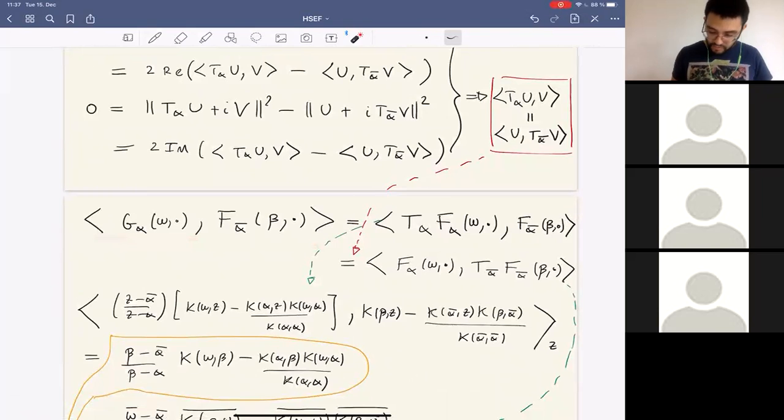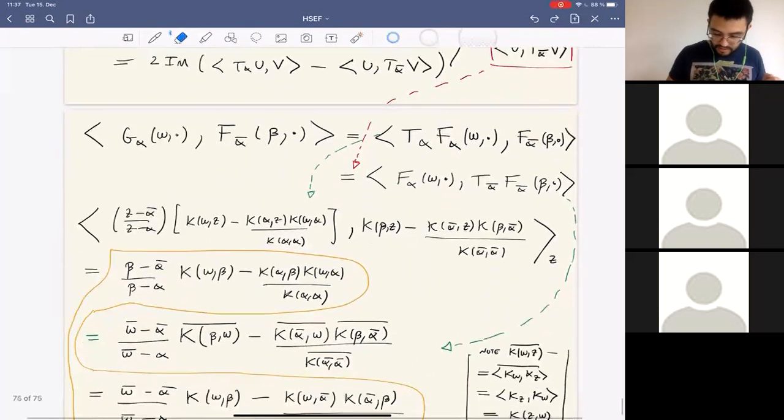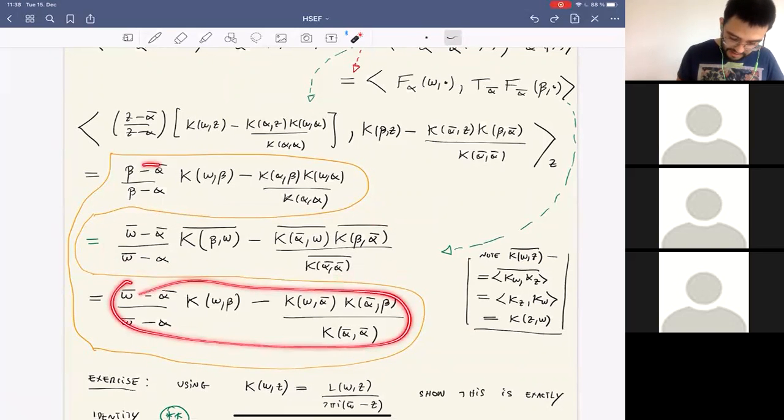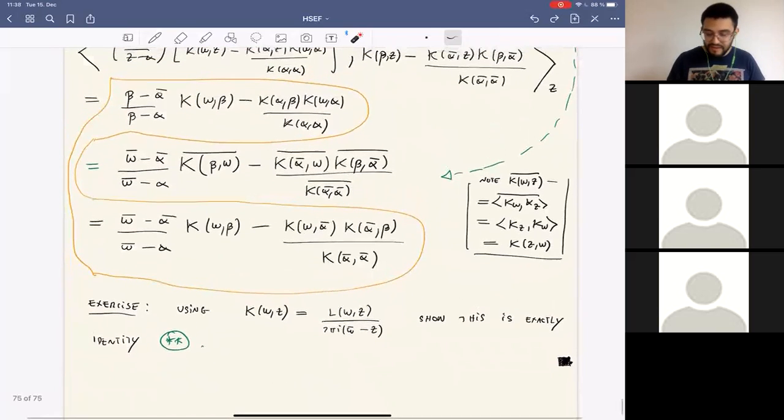So the inner product between these two creatures is just the inner product between these two guys. And I know by the identity it should be this. And you just open the calculation and see what you get. You get in the first this bit, and you get in the second this. And then by using this third identity here, which is satisfied for any reproducing kernel Hilbert space, you see whenever you do bar, you just flip the entries here in the kernel, whereas in general, it doesn't assume anything. So I use that in here, and you come up with this identity. And my claim is that this is exactly what we want, the double star, if we just replace everything by this bit here, okay?